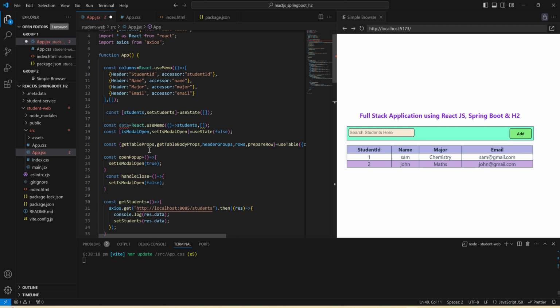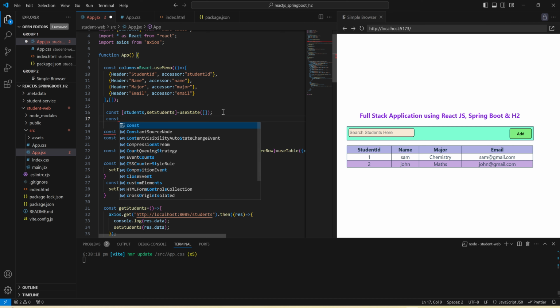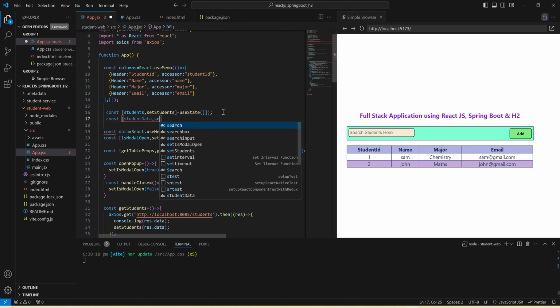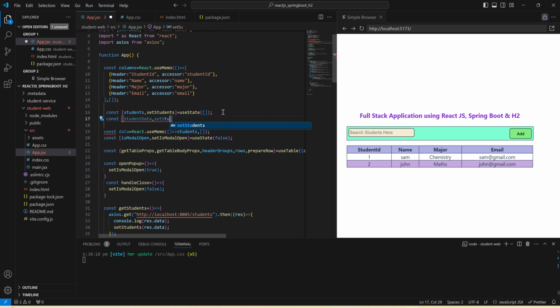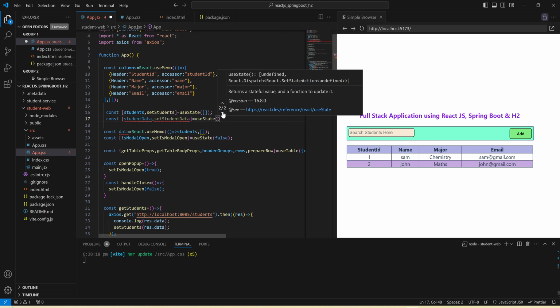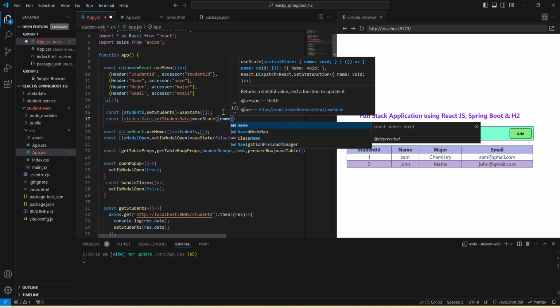So we can create one variable, let's say constant student data, and here we can say set student data. You can say use state, and here we are going to add some data.